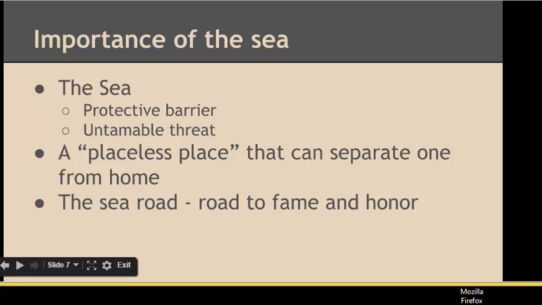Okay, for this assignment, you're actually going to spend some time investigating either one of the invasions or one of the hardships or the importance of the sea, and I'd like you to find some websites where you can find additional information about any of the things in this presentation that sparked your interest, and then give me a summary of those websites. More detailed directions are in the assignment directions for this video, so please make sure that you read the directions carefully. As always, if you have questions for me, please don't hesitate to ask.